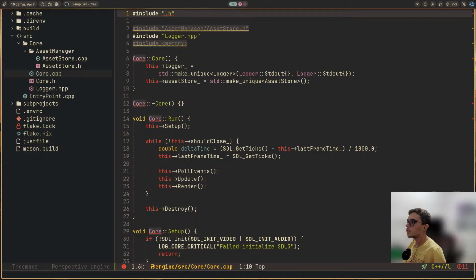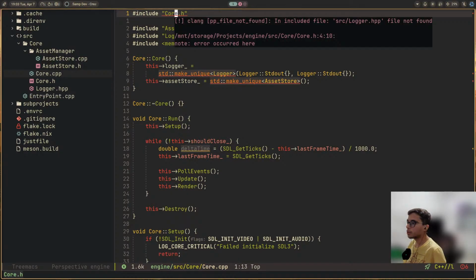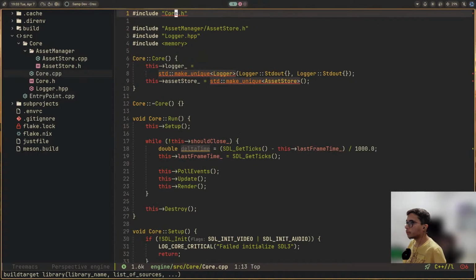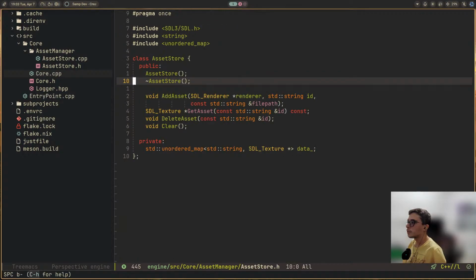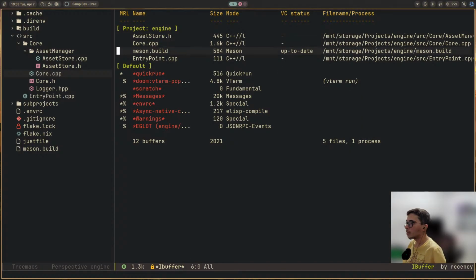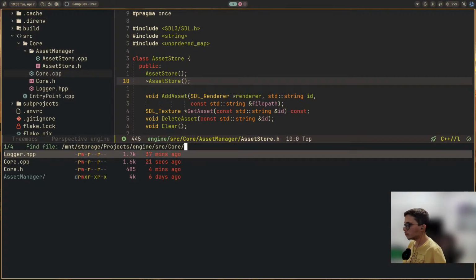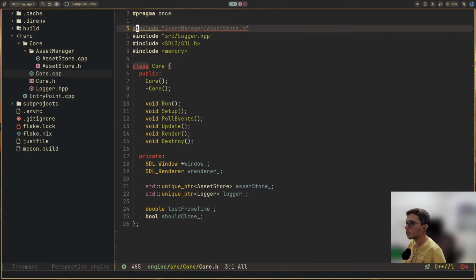Okay, we need to change it to core.h. We can't find the logger.hpp at our core.h.